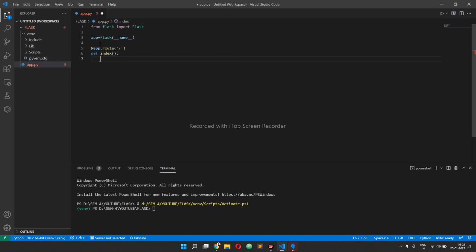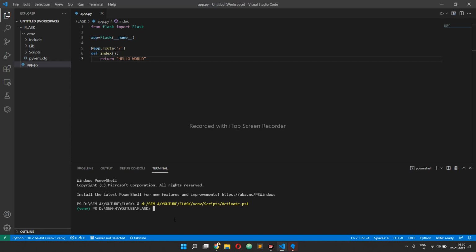Generally index is considered as the base function of an application, so I'm using that. I'll be saying return hello world. Let's save this and let's try to run this.